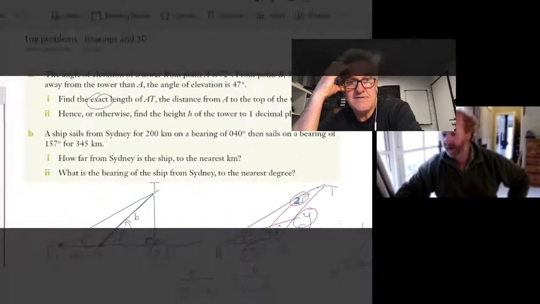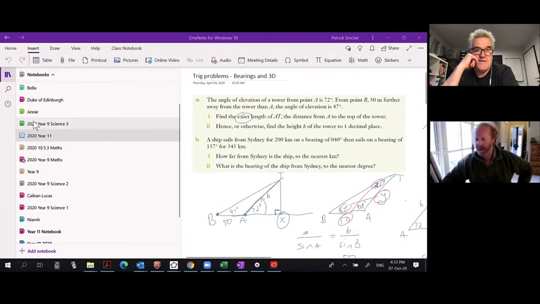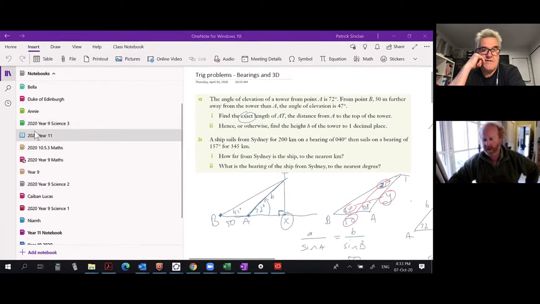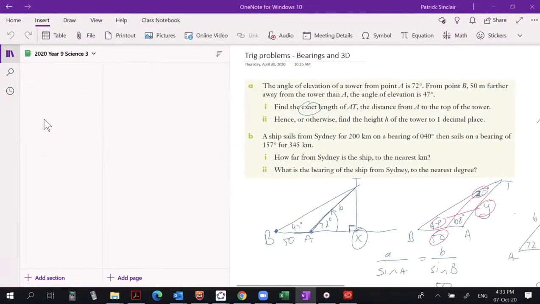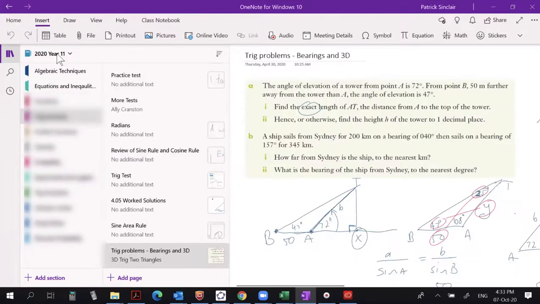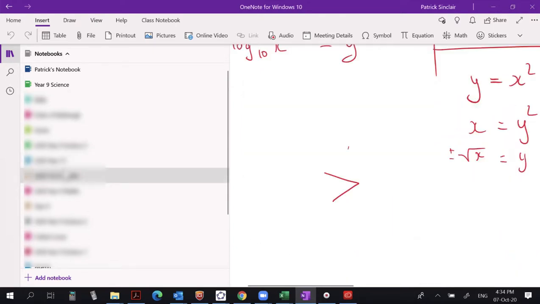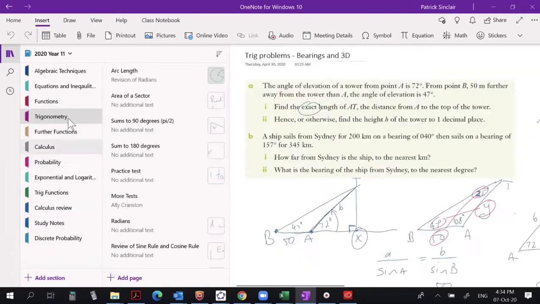Yeah, so I'll show you just two things. Just quickly, my OneNote here has a lot of different things in it, and a lot of it has individual students in there. The ones that have got numbers on them are specific for classes. So each of the students in each of these classes that I teach have access to just this notebook. So I send them a link and they have access to only the one that they're able to look at. For all of my younger classes, they only get to look at it. For my year 11s, I've got one that they can contribute to as well.